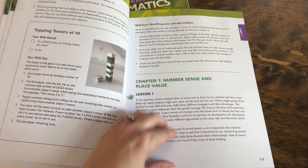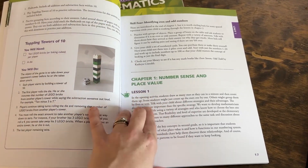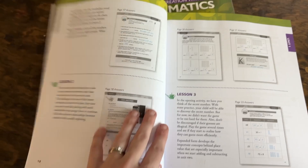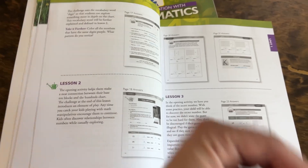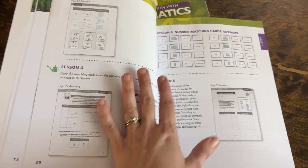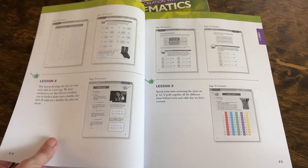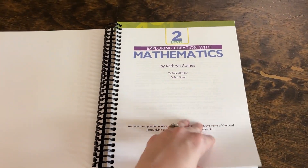Then you get into your explanation as a teacher, and they make it really simple. For lesson one, there's just a small section to read — and that's it. Lesson two is even shorter, just a paragraph. These are things you read for yourself, not aloud to your child. There's also an answer key, which for second-grade math you may not heavily rely on, but it gives you examples and explanations of what they're looking for. The student book is primarily what you'll focus on each day.